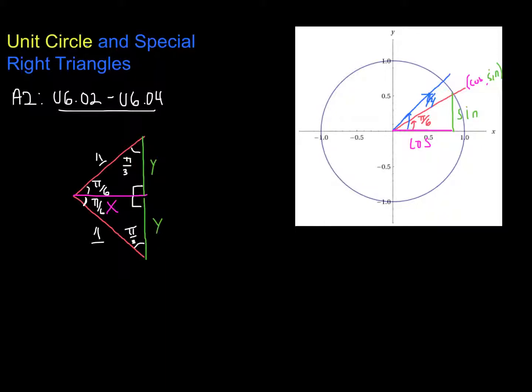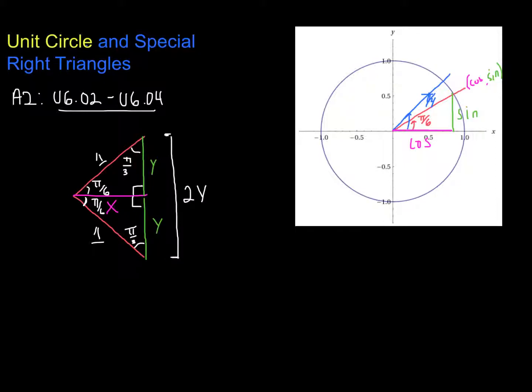Alright. Now, what we need to notice is that I have now constructed a bigger triangle as well. So consider this bigger triangle. In this bigger triangle, this side length is 1, this side length is 1, and right now all we know is that this long side length is made up of two equal pieces that we've called y. So this big side length is 2y, right? 2 times y. Let me make that clear. This big side length is 2y.